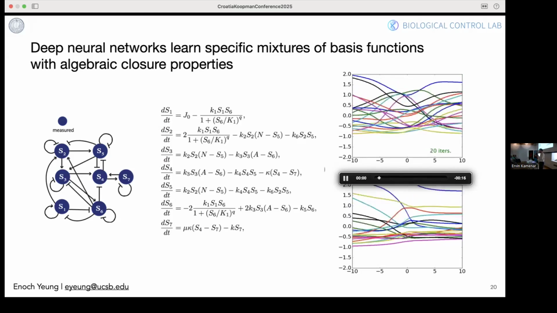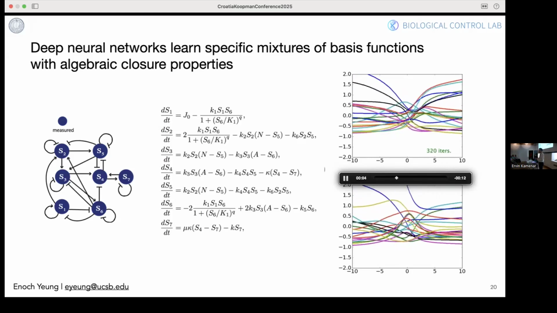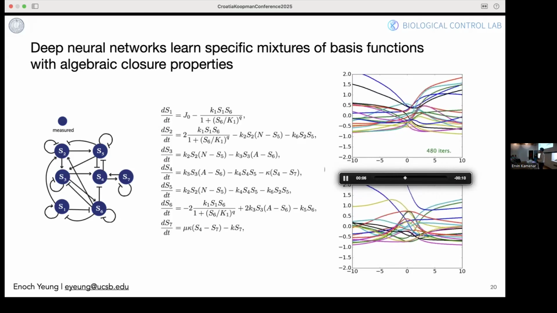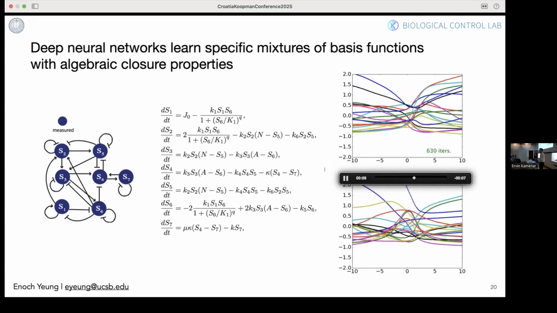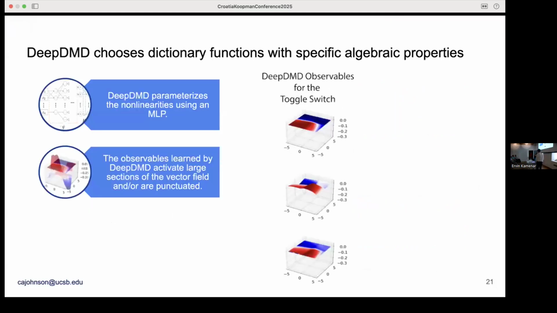All right? Not just one class. And we, as human beings, typically write one class of dictionary functions down. We're like, I'm going to use the Chebyshev polynomials today, right? But they like to learn mixtures. So how do you combine different dictionary functions in a way that's congruent, that's compatible? That's tricky, all right? So I'm just going to show you a couple more examples, and some of these visualizations might be a little bit more close to home.